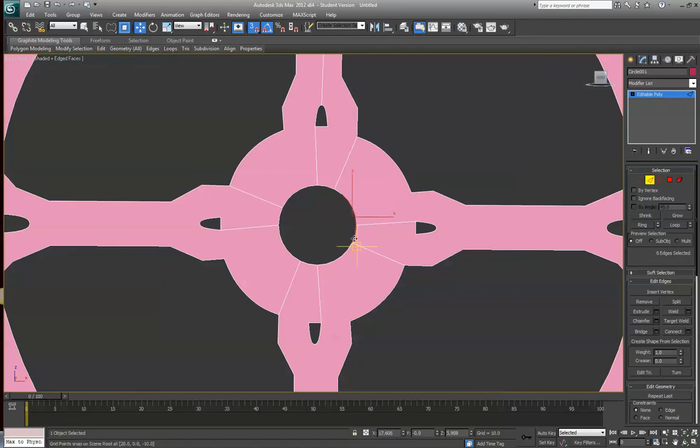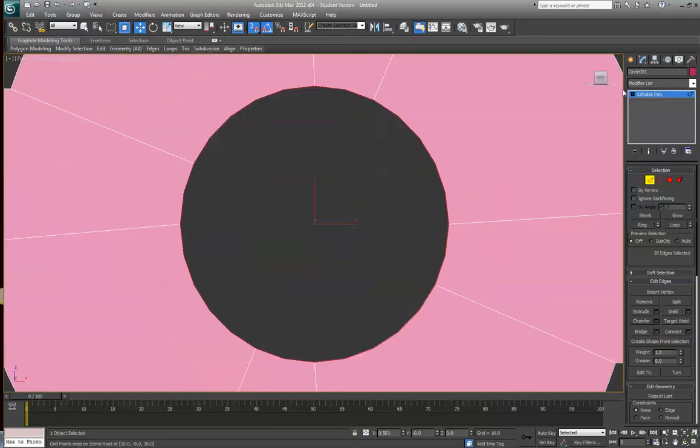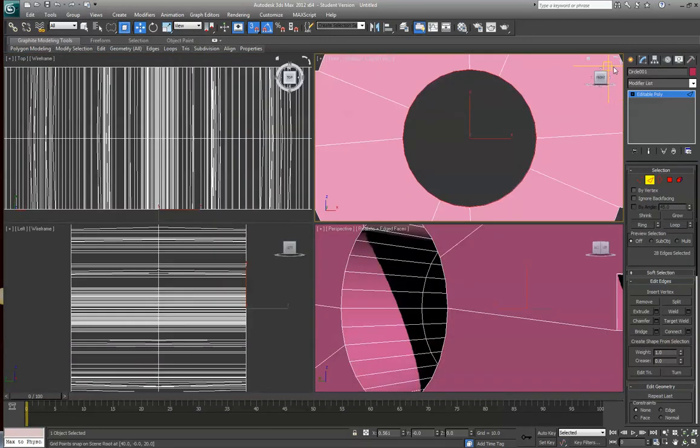So I'm just going to hold down the control key and select one by one. Just to show you some of the, because realistically with a machine part, they're not going to have these perfect crisp edges.